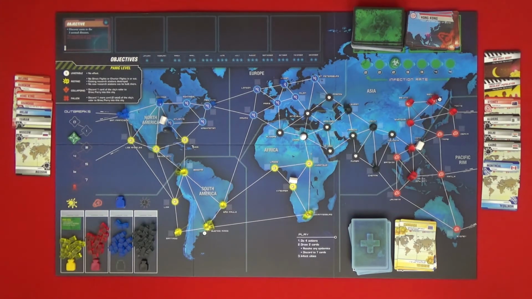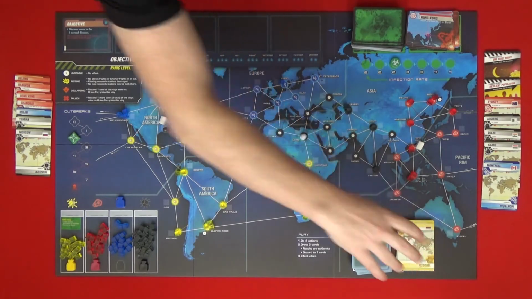Oh, so we never decided which one. So I'm going to throw out Bogota. Sorry, I forgot to say, you're supposed to have 8, right? Yeah. Okay, let's infect.